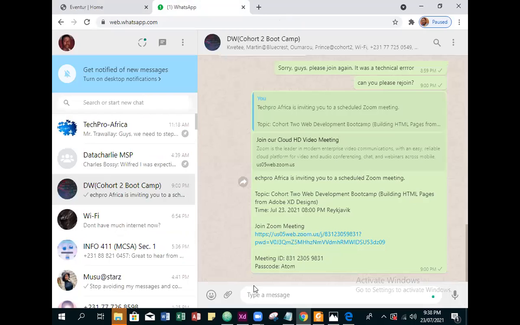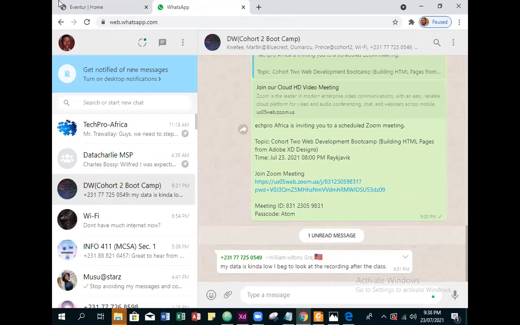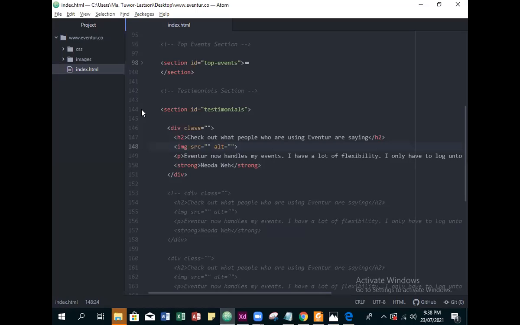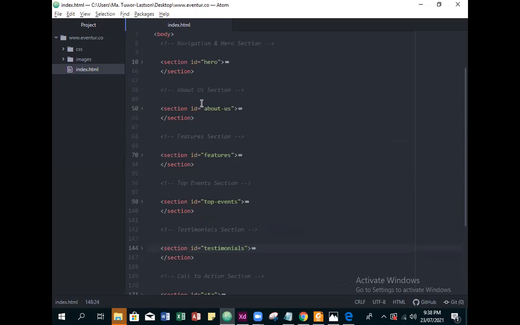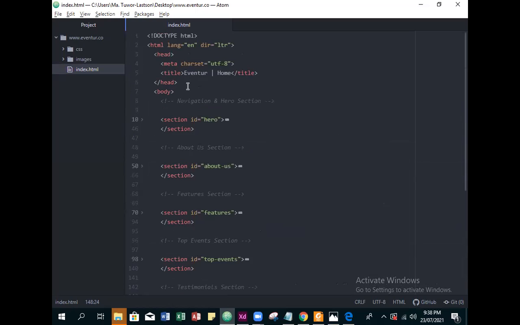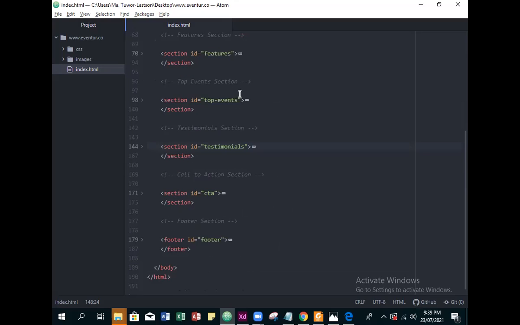If you have any question, please unmute yourself so that we can tackle all the questions. So here we introduce different ways to represent your elements, and we say the best way to do that is, for every section, make sure you get in the habit of commenting. You see here, all the sections, before we initiate any section, we commented on them. That's a good way because other developers will be working on this document. So it is always good to comment on this. This art of commenting is what we call documentation. That's how you document your code. If you have any question, please unmute the mic and ask before we proceed.